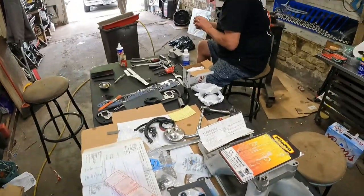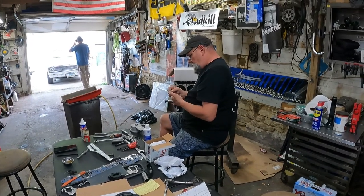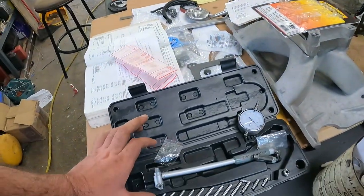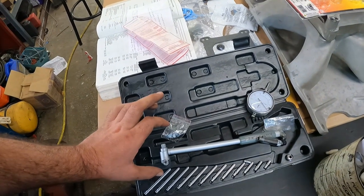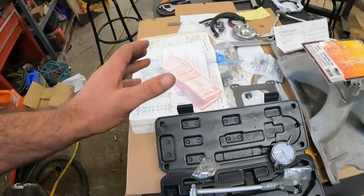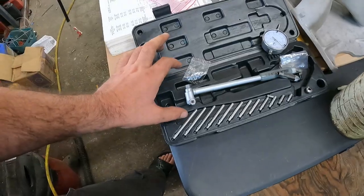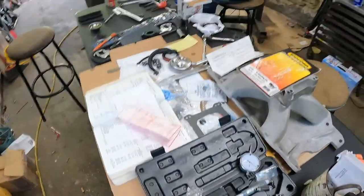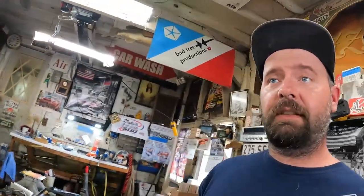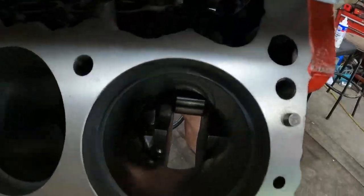That's a diamond wheel there, Jay. It can take material fast, so be careful. Keep quiet, Blake. Okay, so we set our caliper at 4.030, so that'd be 30 over a 4-inch standard bore. When we slide this in and out and check the bottom and the top, it was reading 4.031. So it's a little loose, but it's only a thousandth off.